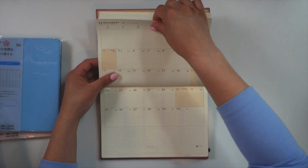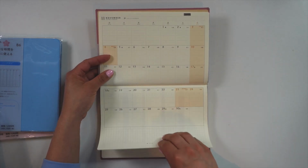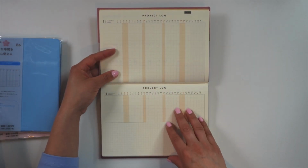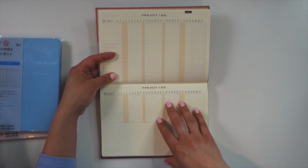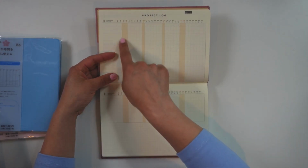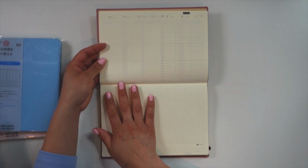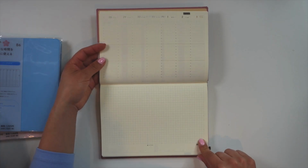An additional 2 blank sheets, and that is followed by November monthly schedule, which I believe is November of 2024 because this is a 2025 scheduler. There is a project log for November, and you have lots and lots of slots for different projects, and then the numbers on top from 1 to 30 corresponding to each day in November. The weekends here are blacked out, and the holidays are coded in red, as well as Sundays. Then you have hourly vertical sections on top and blank gridded page opposite of that, as well as some action sections here at the bottom.